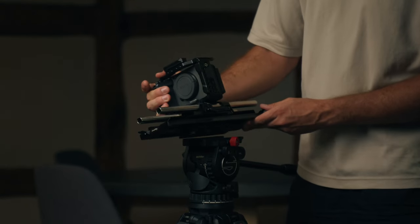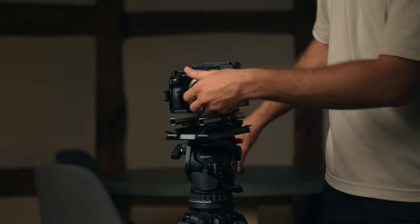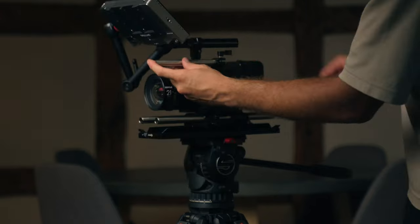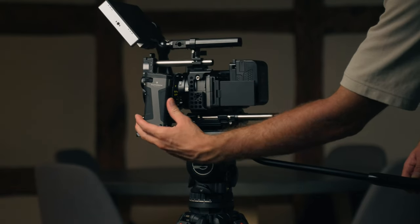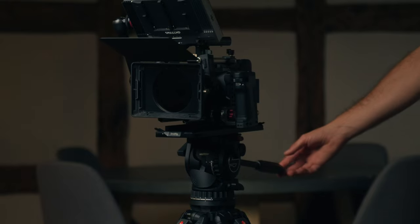My rig is pretty basic and includes a base plate with 15mm rods, a dovetail, a V-mount plate with V-mount batteries, a DZEO PL2E mount adapter with DZEO Vesped primes, a top handle, magic arm, a monitor, a rod clamp with another 15mm rod for a Nucleus Nano focus motor paired with a Nucleus Nano follow focus side handle, a Tilta Mirage VND system to control exposure, and one 320GB and one 180GB Sony Tough CFexpress Type A card.